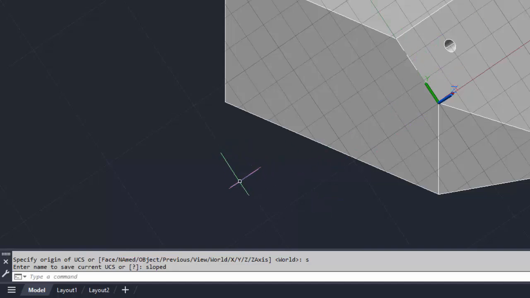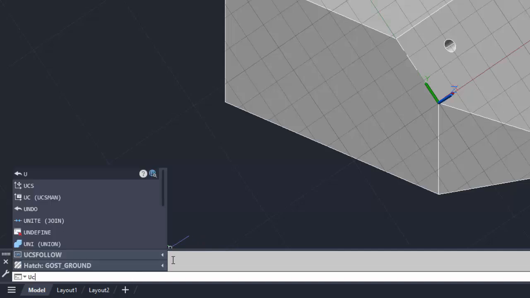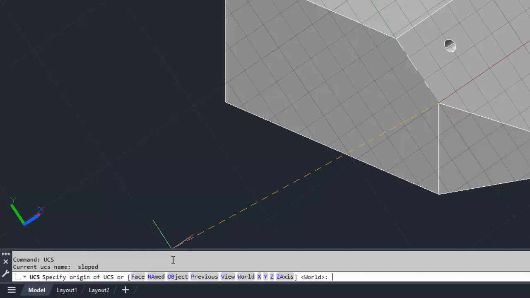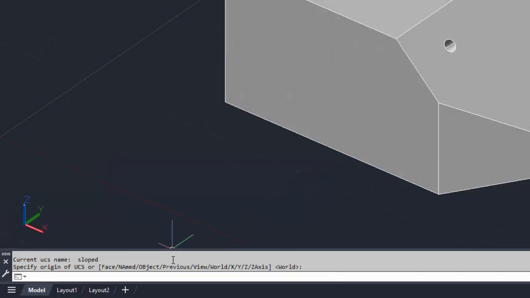Well, let's just say that I've moved on, I've started on something else. The easiest way for me to show you that is go UCS, enter, enter. And now we've taken the UCS back to its standard position on the desktop.